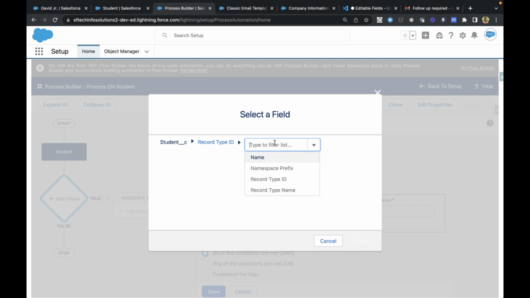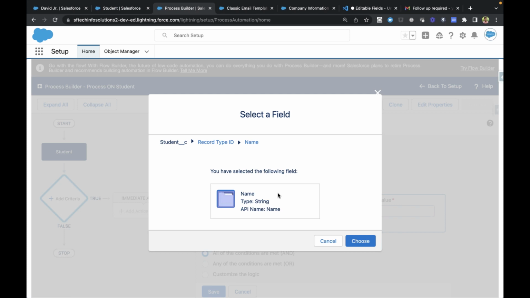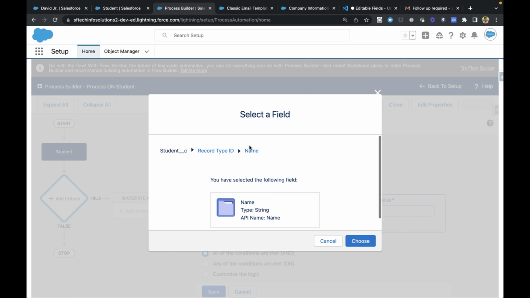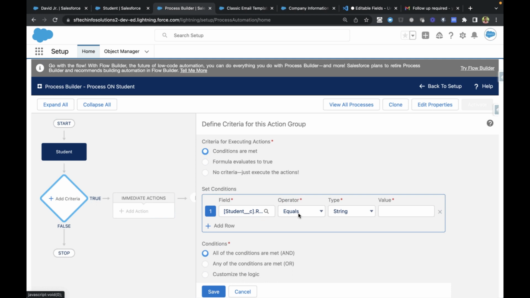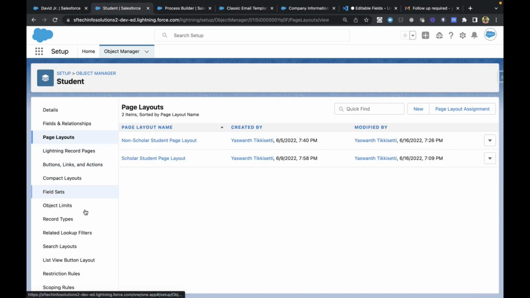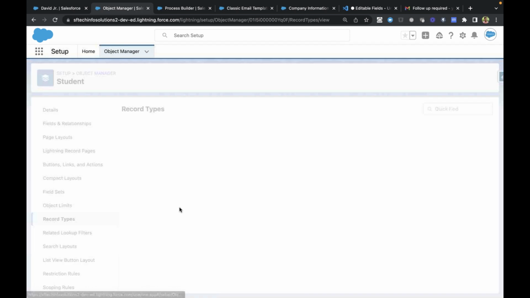So this is a UI where we don't have to imagine anything. For the student object, I want to deal with a record type. Record type name is the developer name. I think the API name is name. Yeah, record type name is the developer name.